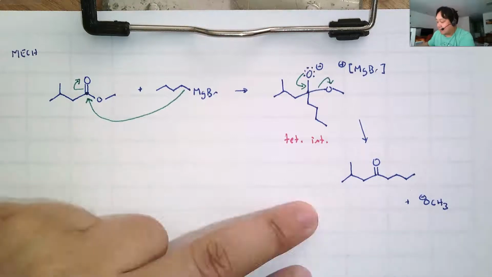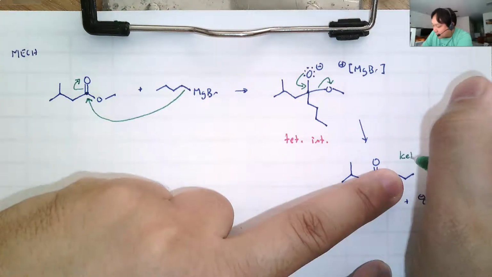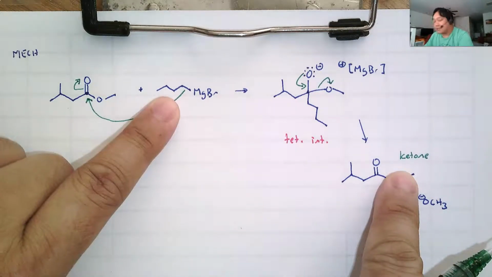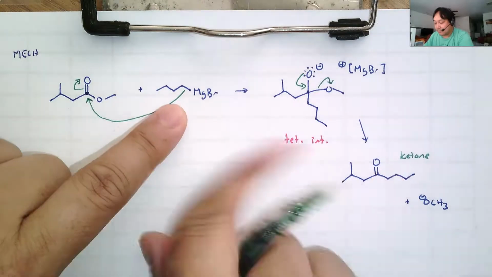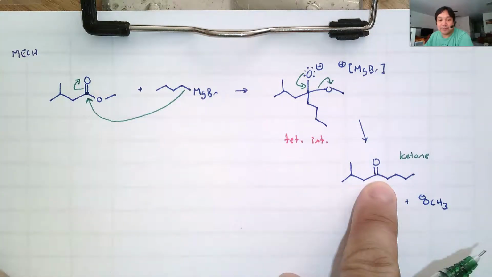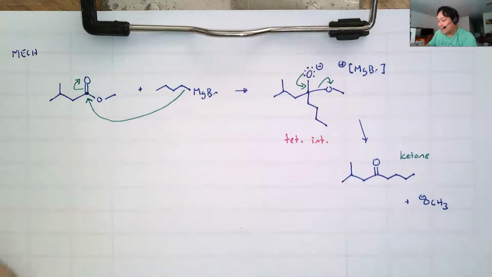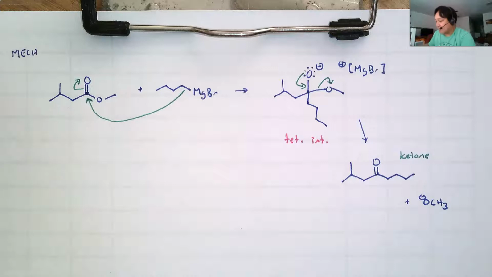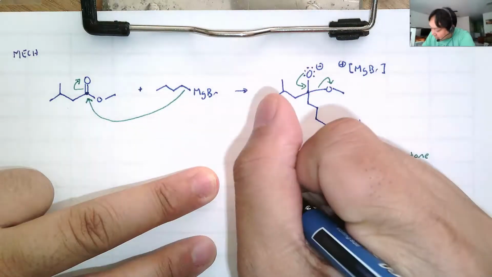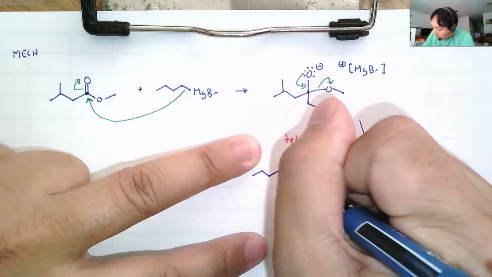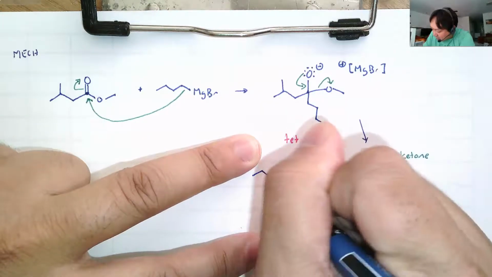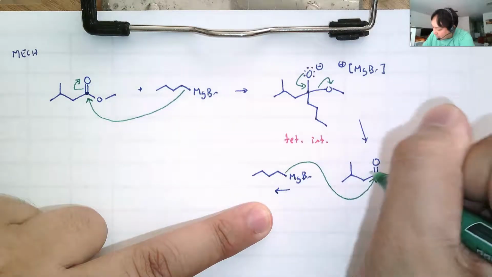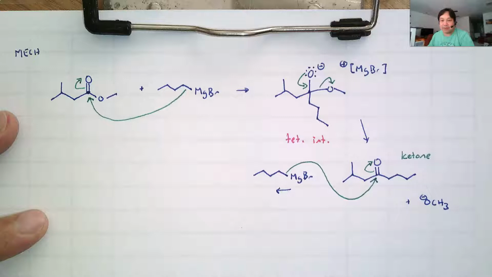Okay, nothing else is going to happen. But what did we make? In the process of this reaction, we made a ketone. And you know that ketones and Grignard reagents are reactive to each other. The Grignard's going to attack this ketone. We can't say stop to the reaction. We can't say you made the ketone, don't react anymore. Because if there's any Grignard reagent available, and there is, we're going to assume that there's excess, you are going to attack, again, that carbonyl group and create the tetrahedral intermediate.